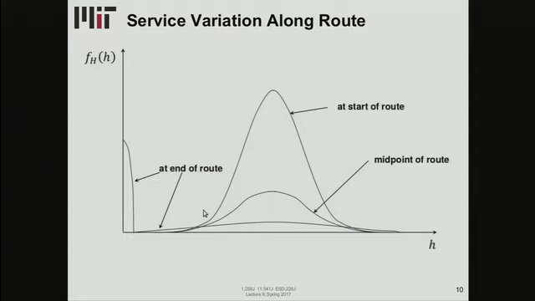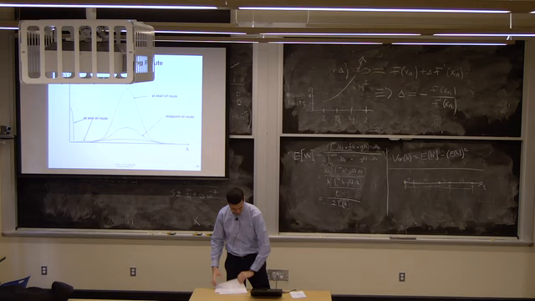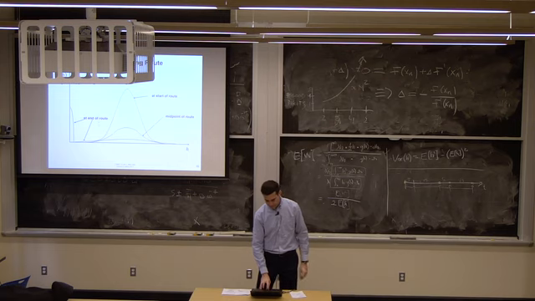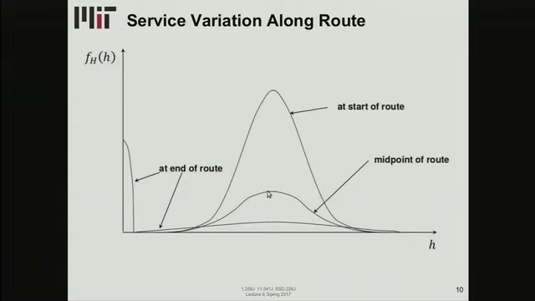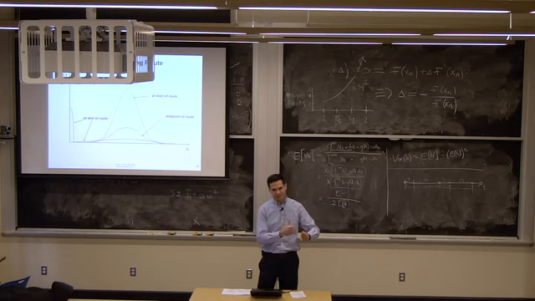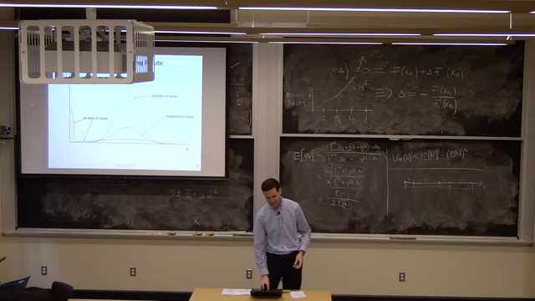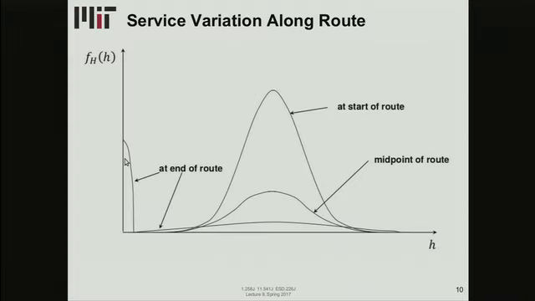Is that understood? Yeah? Any questions? So essentially, it's just higher variability of headways. Variability of headways tends to be minimized at the start of a run, and then it increases as you run the route until you have bunching. And when you have bunching, you reach this point of having some vehicles that are close to 0 and others that are anywhere else.